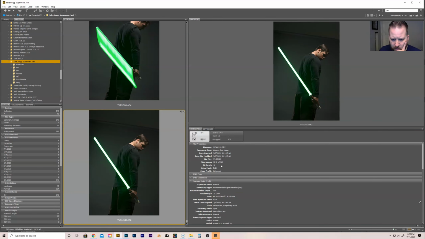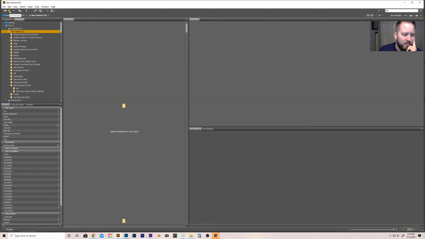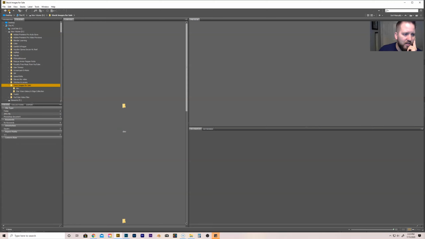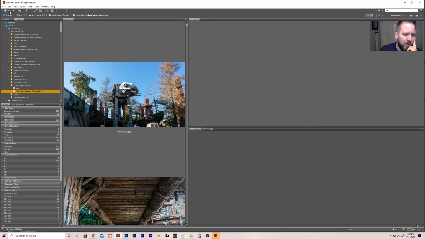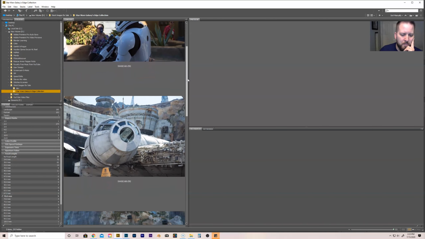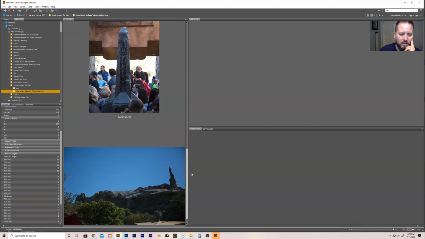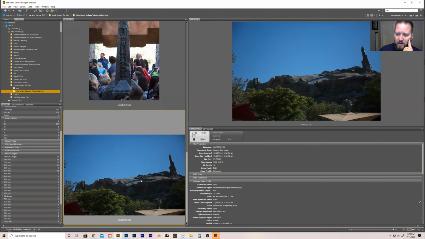All right, so the main thing I'm trying to check out now is the focal length. Focal length was shot at 70 millimeters, so it would be best if we found another image shot at 70 millimeters. Now, I know realistically, I may not have a whole lot of images that were shot that way, but ideally, that's what you would want to do. So you could, in Adobe Bridge, go down here to focal length and isolate all the images that were shot at 70 millimeters. So, you know, we could use something like that as a background because we're already kind of looking up at the Millennium Falcon anyway, and that could work, or even this right here.